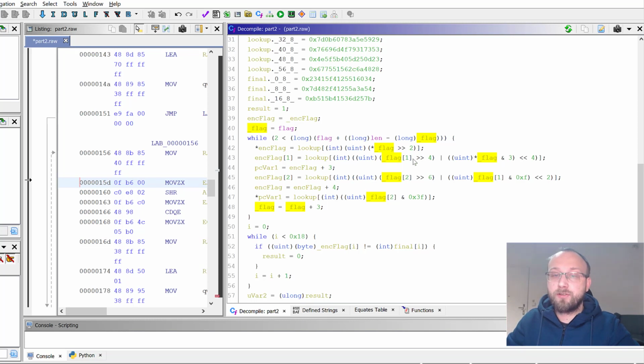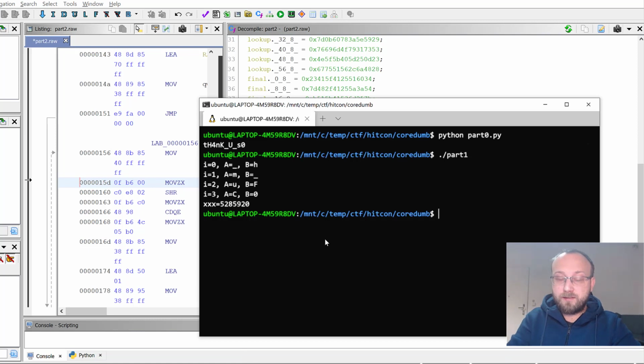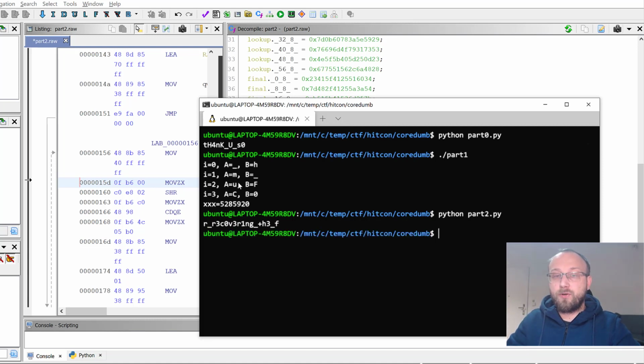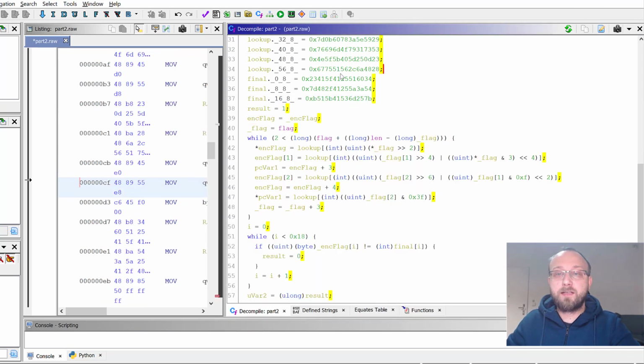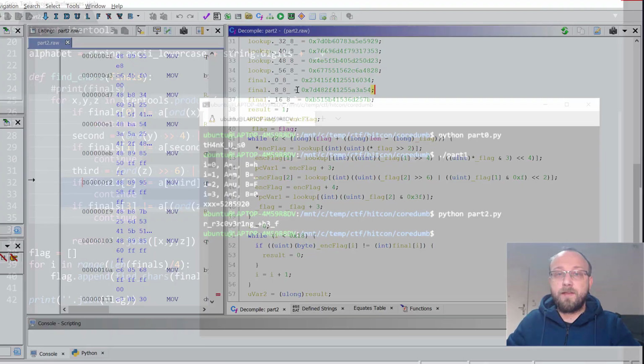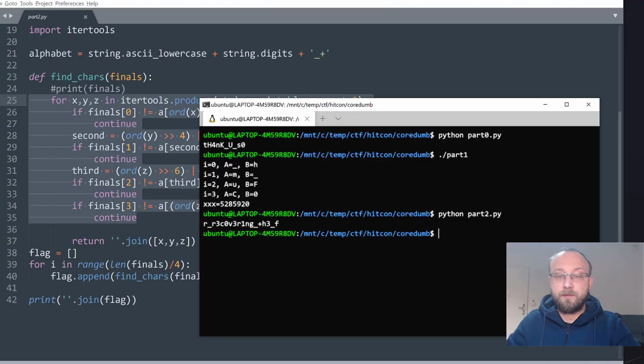Also with this array notation that gives us an idea, okay, here we access some kind of index of an array based on the flag, which makes sense. Okay, so let's just run part 2. And it will give us, yeah, so we had thank you so much for recovering the, well, we already know probably what will be later, but let's go further and see what actually interesting things are there.